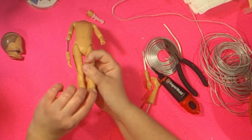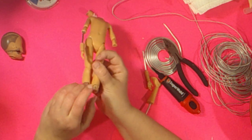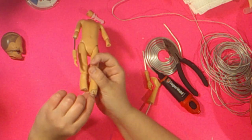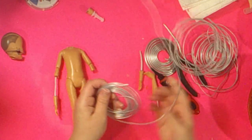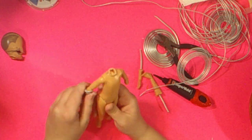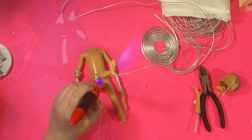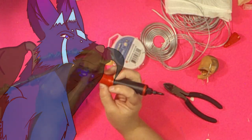But when I was cleaning it, the other leg fell off, so that didn't work. Also, one of the arms fell off as well. Jeez, gluing them in wouldn't work at all. So that was fun. Instead of having the arms or legs keep breaking off the body, I decided that the best course of action was to wrap the smaller wire around the bigger wire, including the legs and arms. Wow, this is a good idea. Hopefully I don't do something stupid like removing the wire in the future.